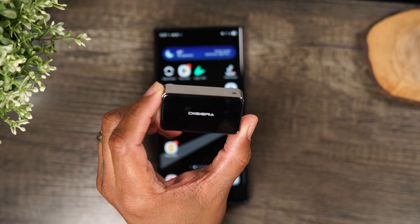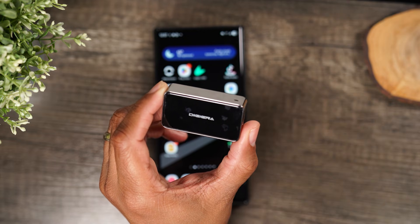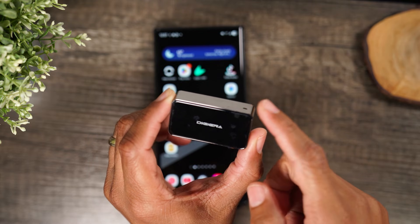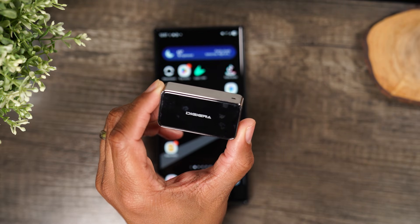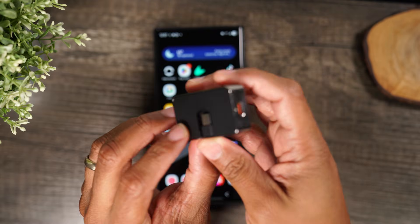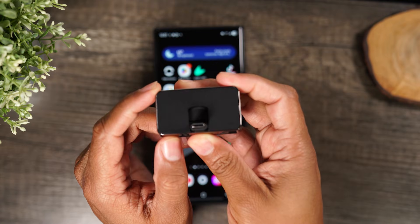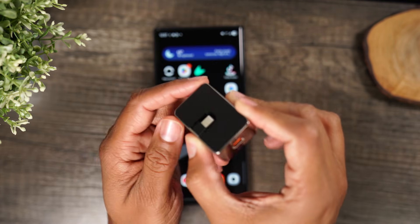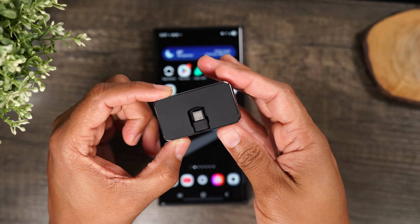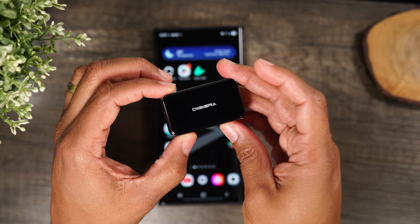This device allows you to move your large files over to your computer, and now that you can record videos right to it, you'll be able to record so many more videos. It's very compact and small, fits right in your pocket. I love that the USB-C port just tucks right in so you don't have to worry about it getting damaged. This is a game-changing accessory you should definitely consider if you record a lot of video or take a lot of pictures.